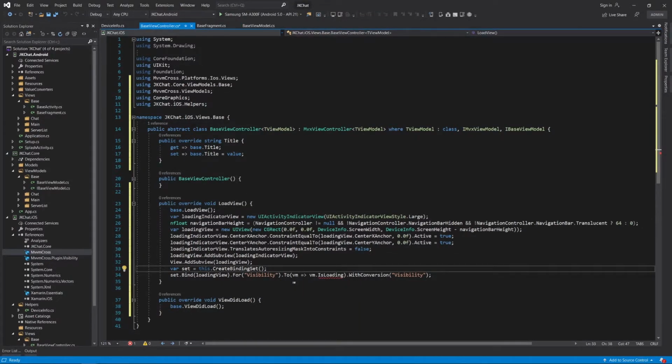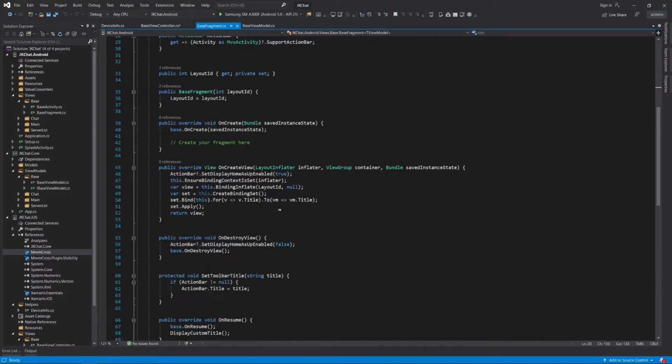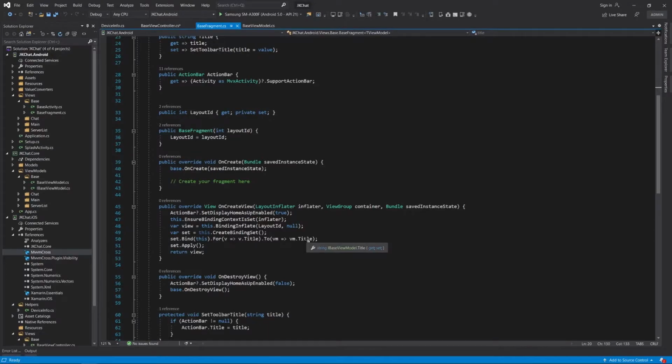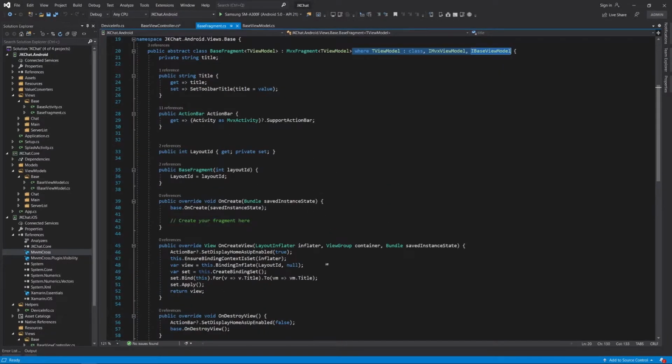It was recognized. Was it? Oh, because we didn't bind the view model. Interesting.